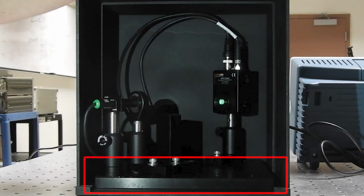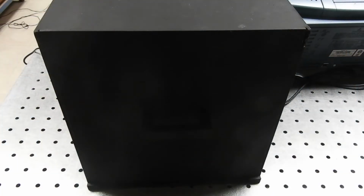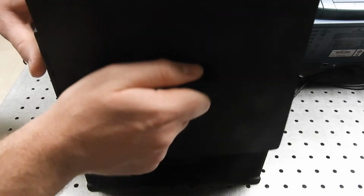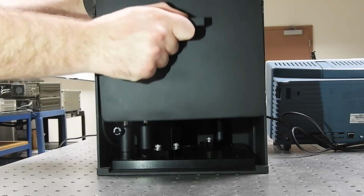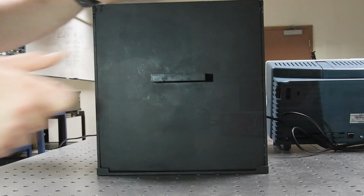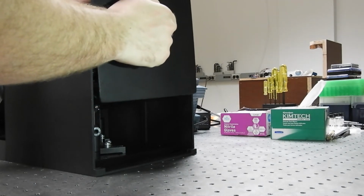These parts are then bound to an aluminum breadboard with cap screws that can be adjusted if movement within the system has occurred. This full assembly is then placed inside of an enclosure and closed off with a system access wall that has been 3D printed using PLA and painted inside and out with matte black to ensure that outside light and reflections do not affect the performance of tests.